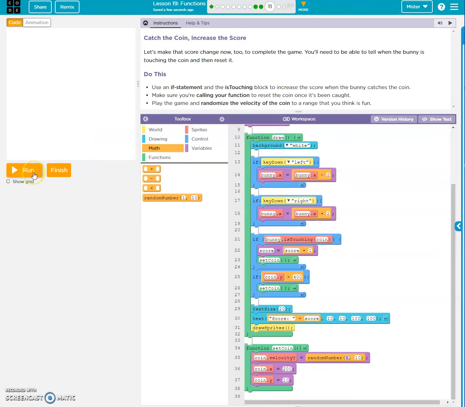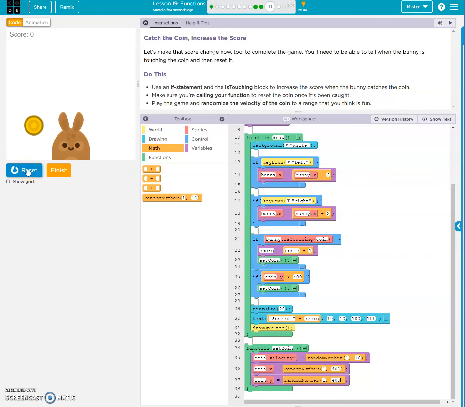And I guess if we wanted to get crazy, we could set the coin at different speeds, maybe. This is not required, but why not just see what happens? Oh yeah, there we go. See, it's going all over the place. Cool.